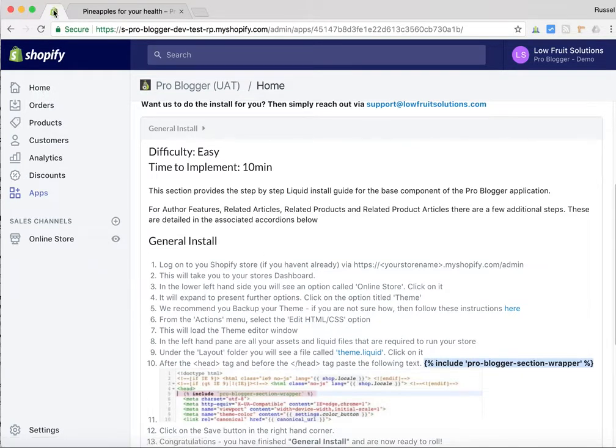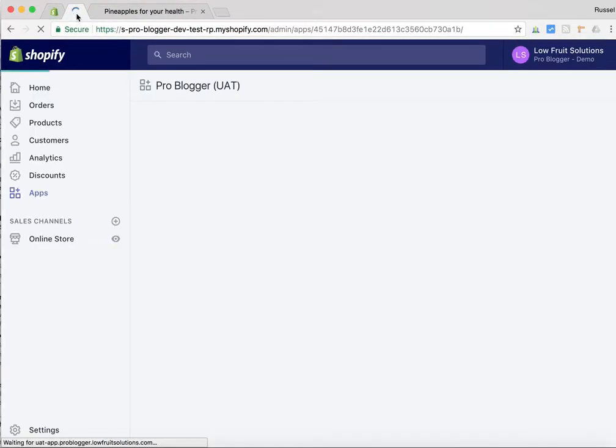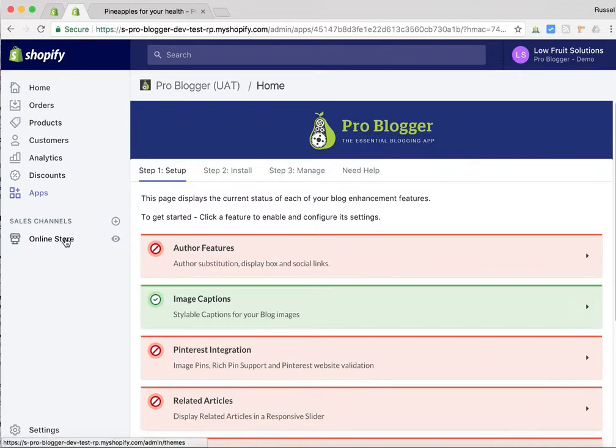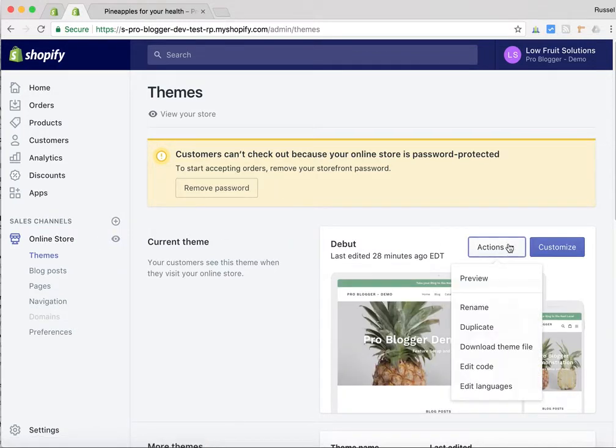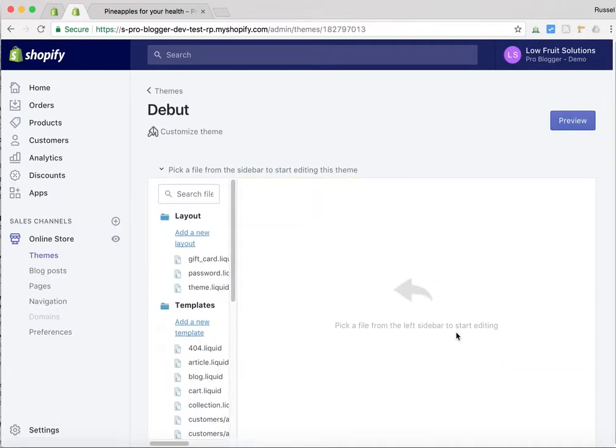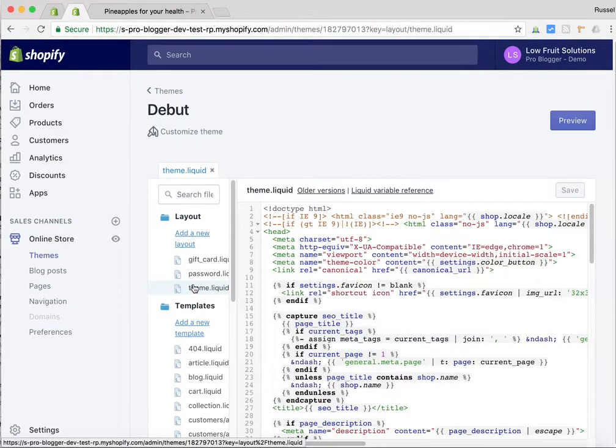Now what I like to do is actually duplicate the tabs, so it gives you a bit of space to work on. Right, so we'll just wait for that to load. Click on the online store, which will take us to the theme section. We're currently demonstrating this on the Debut theme, but this will be the same for any theme. I'm going to click on the Actions button, click on the Edit Code option, and now what you'll see here on the left is your files within your theme, and the right is the output. We're just going to click on the theme.liquid.